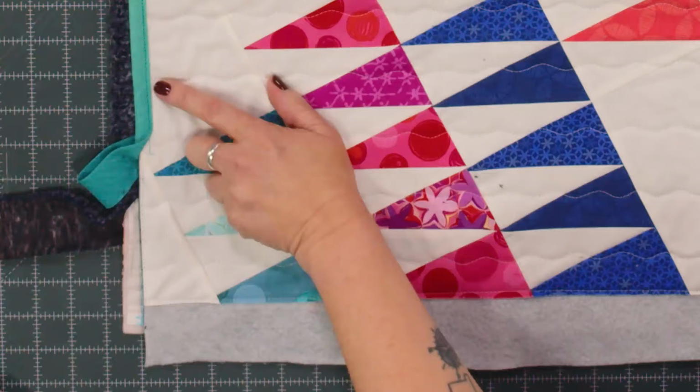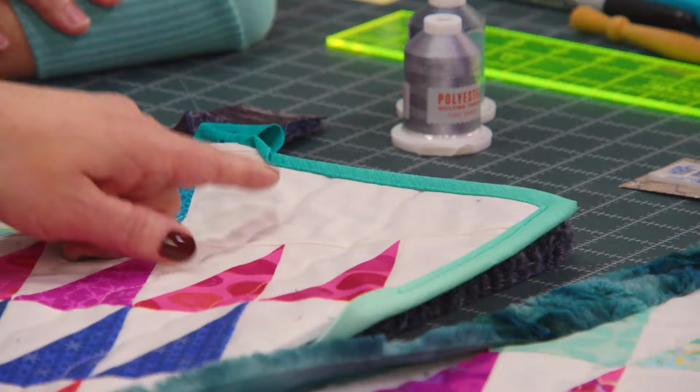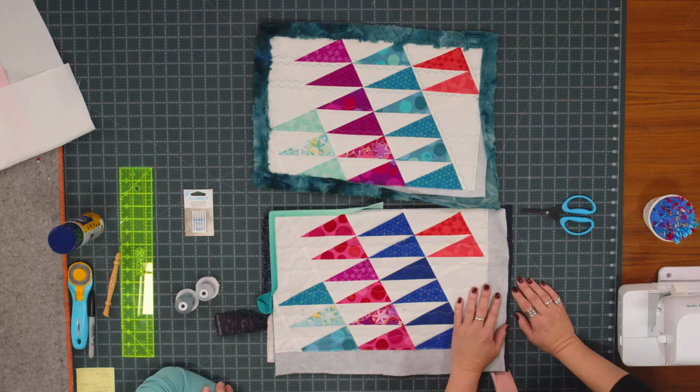One is that I can stitch it down by machine pretty easily. And you can see on the back, it just hides in here if it doesn't match perfectly. And then I can also hand stitch this to the cotton front if I wanted to. So if I wanted to hide it, I could just hand stitch that down so it doesn't have to be machine bound. Okay, I like that a lot.